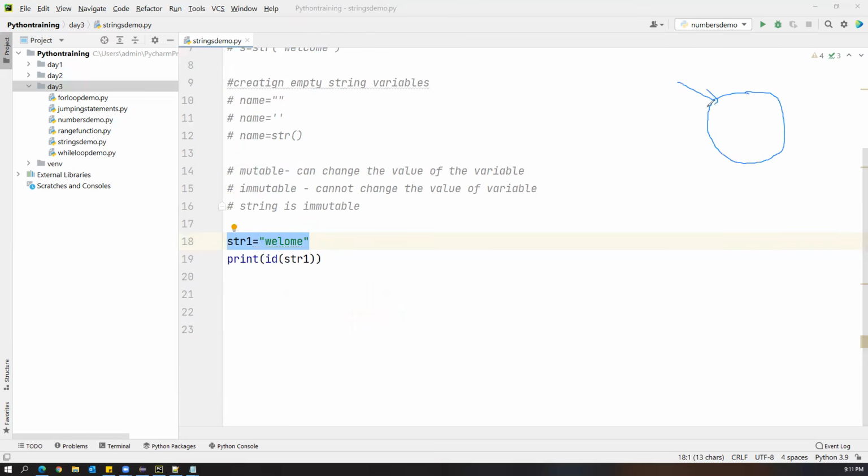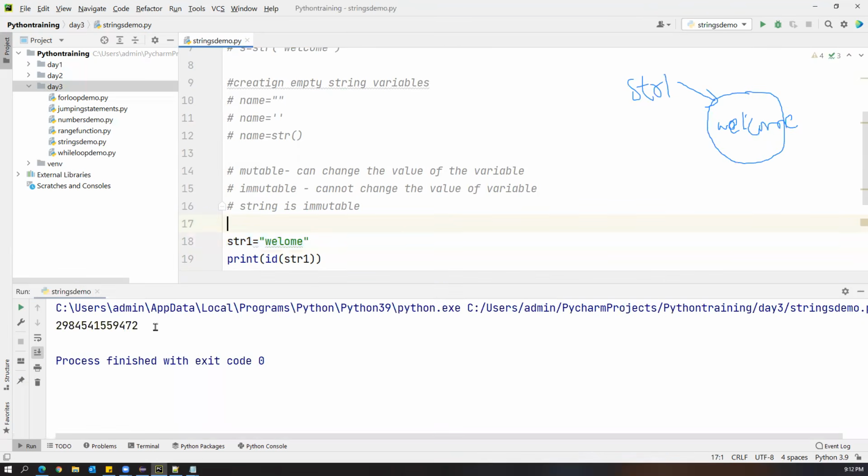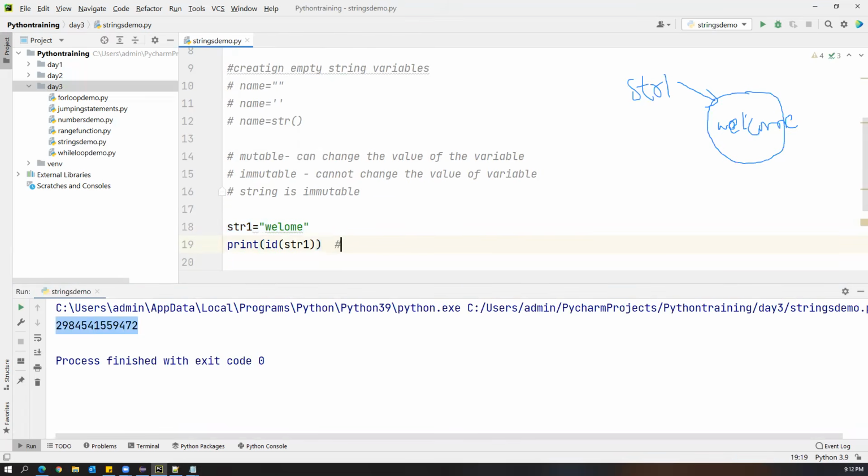The name of this memory is str1, and the value we have assigned, welcome, is in this memory. Now I'm printing the ID of this memory, so id of str1. When I execute this, it will give you some number. This is the ID of this variable. Remember this ID.